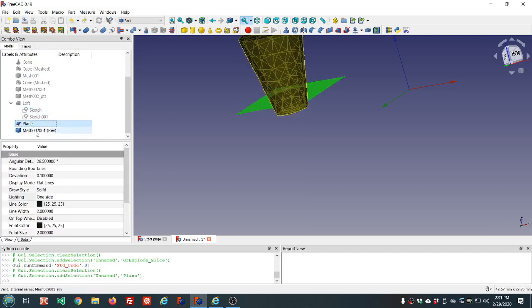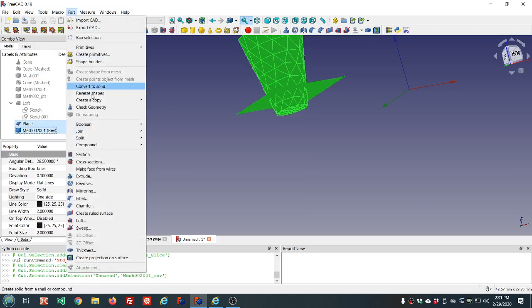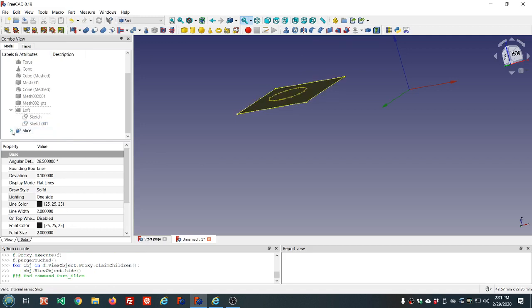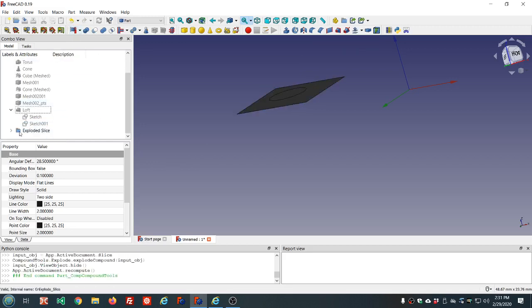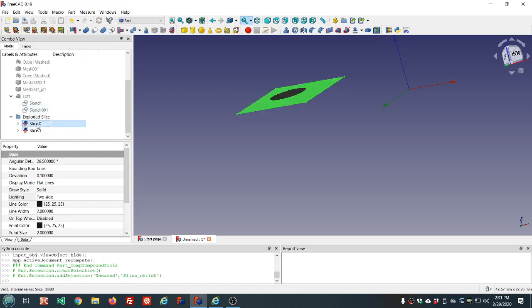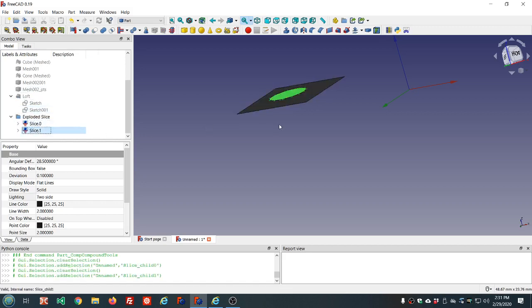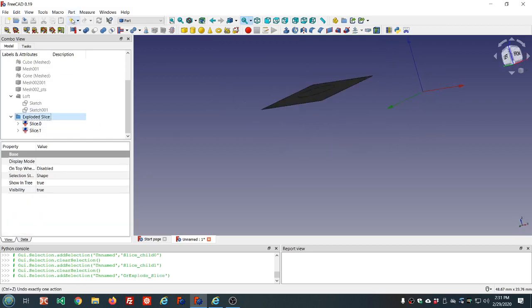Bear with me here. Slice the compound. Explode compound. Okay.